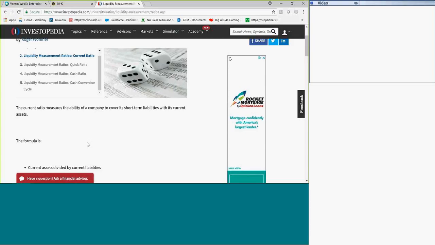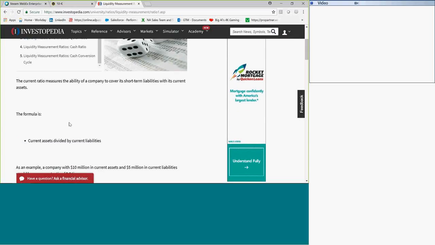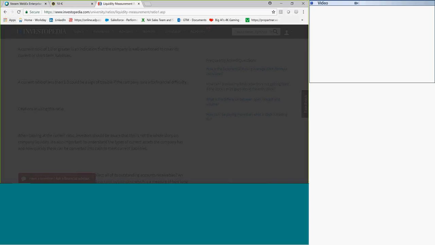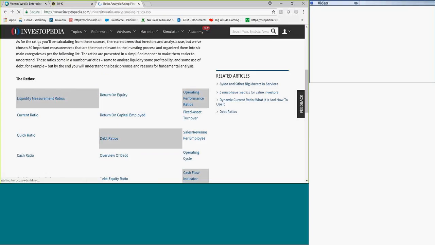A good general rule of thumb without specifics to any industry is a ratio over 1 is good because you have at least more coverage for your liabilities than in your assets. In some industries, the ratios can be higher than that, and some may be lower in industries that are very capital intensive and stuff like that. So, yep, they say the same thing, I agree. A ratio of 1 or greater is an indication the company's well positioned. Yep, very cool. And of course, as with any of these ratios, none of them tells the whole story, you need a lot of them in concert with one another.